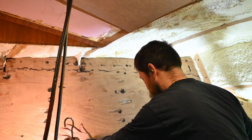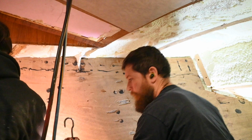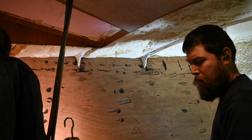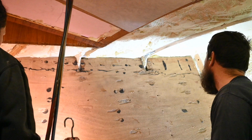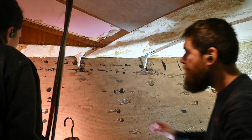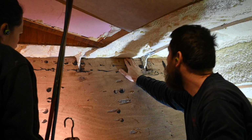Can you push that end in? Like in, yeah. So we either have to cut this board or cut some foam. They have the board cut so that it was behind the board, right? Or up higher than the foam. No, higher than the board. Yeah, there's a notch up for the board. So it'd make more sense to cut that off the top so that we can keep more insulation. Right? Like cut across all of them. About that much.